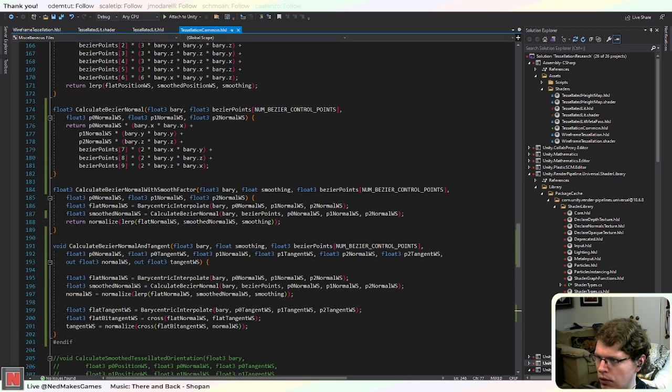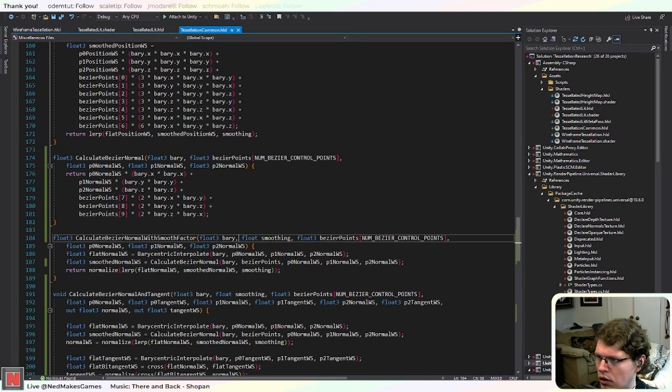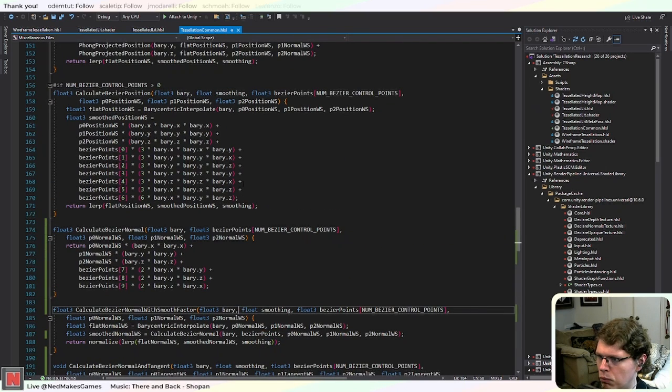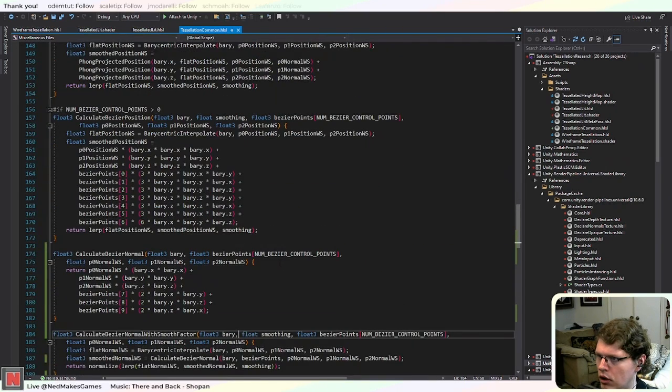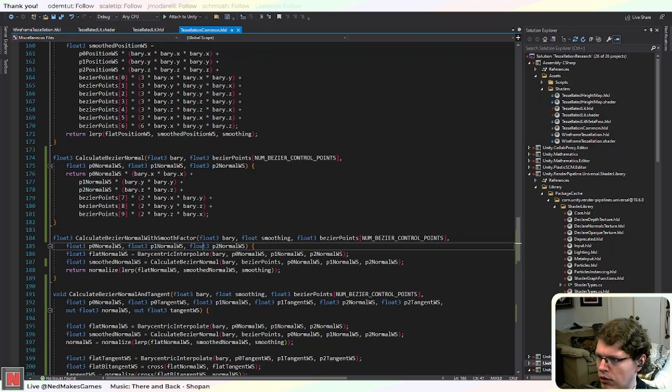Everything looks good so far. What about here? I don't really see. Everything looks like a float 3 to me.